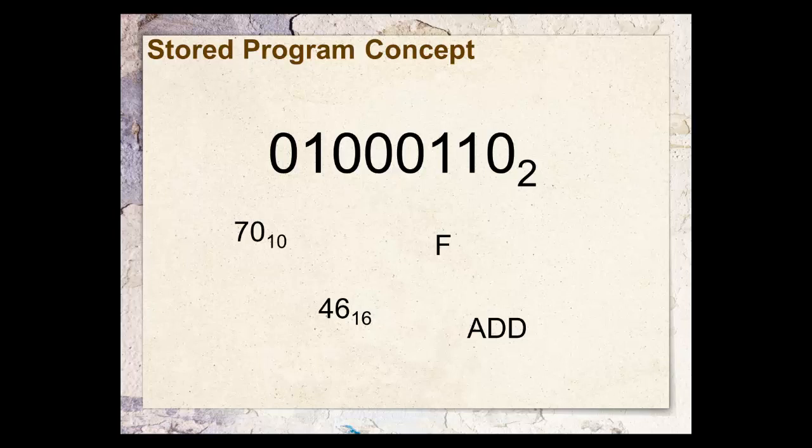If it's just received it the first time, it will be an instruction. If it's the next thing, it may be a value, depending upon the instruction it received. Your processor will know which one it is. But from a memory point of view, it's exactly the same binary digit. It can represent any of those factors.